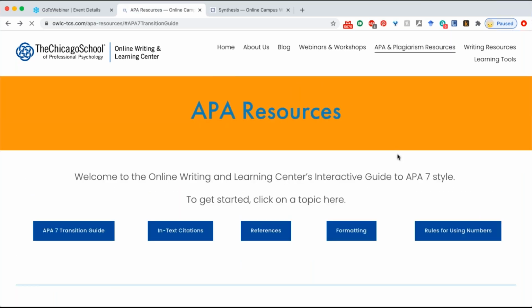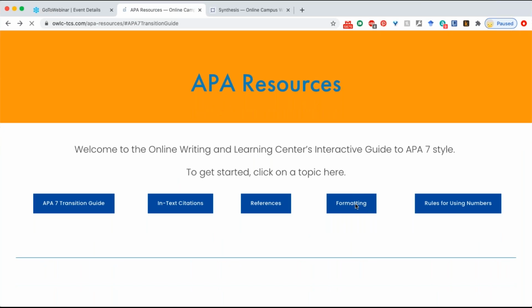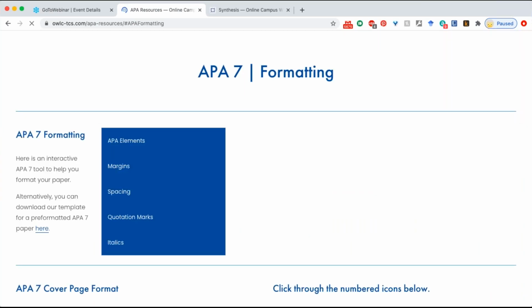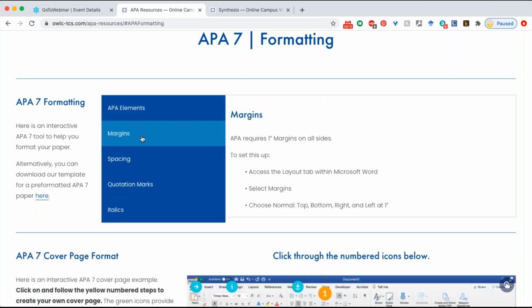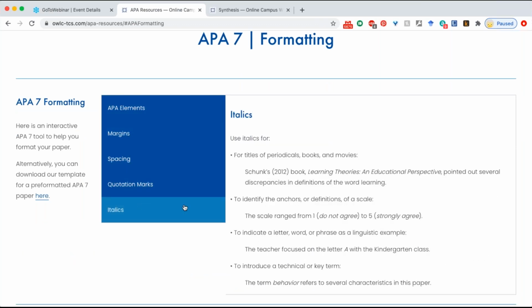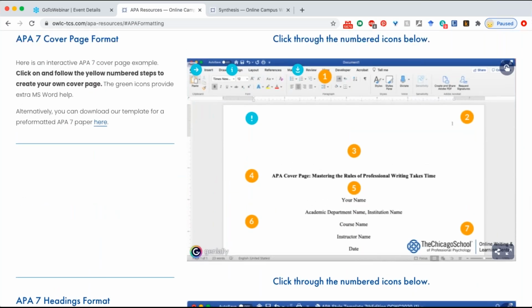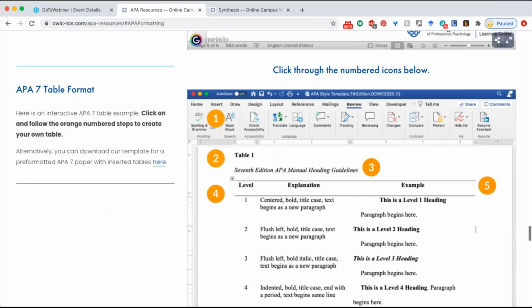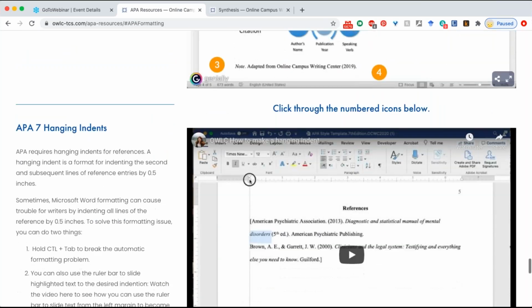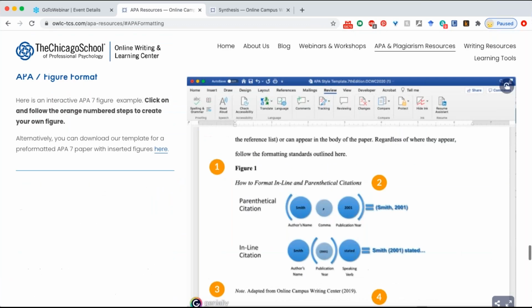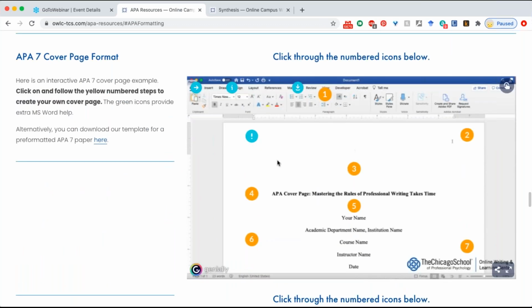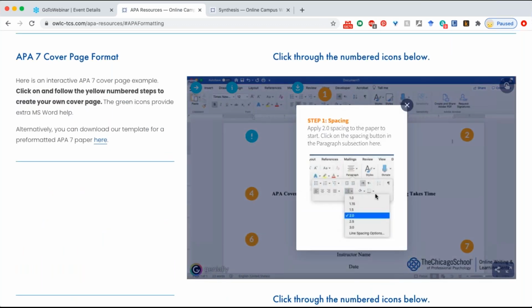If you need to format materials right now, click on formatting here. And formatting will take you down the same page because all of the APA materials are available on the same page. And it'll teach you how to do it in APA. So it reviews for you the spacing changes, quotation changes, how to use italics, and then provides examples of the changes in the cover page, the headings, table formatting, figure formatting, hanging indents, and so on. So again, like I said, these are all interactive. So when you go through this, you're going to click on these and it explains how to do it. So after you click on each of the numbers, it'll show you exactly which of the myriad of buttons there are to find that exact setting that you need to do APA 7 formatting.